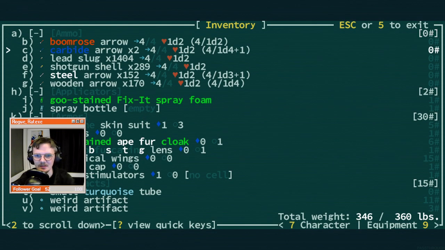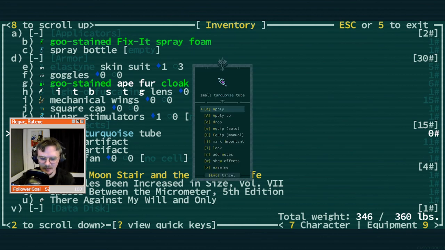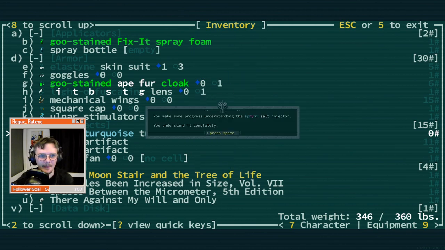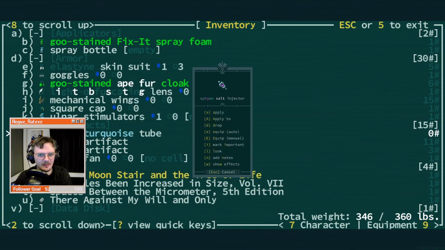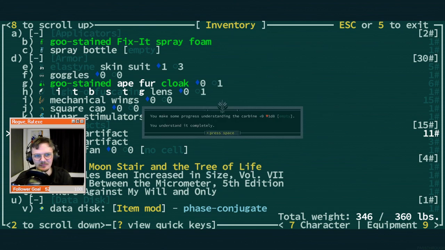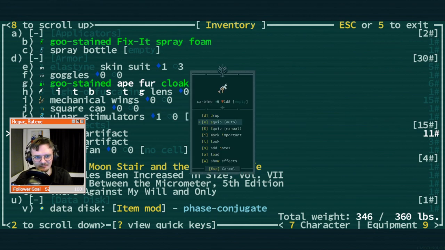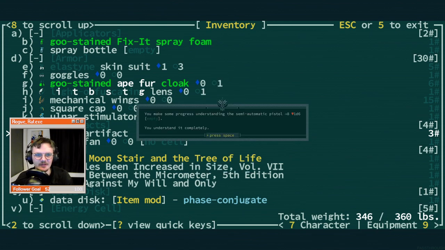We picked up an artifact, let's see what this is. We have quite a bit of stuff to identify here. We have some kind of injector that we don't know about. Sphinx salt. What does that one do again? I should know this. I made a whole chart. Okay, you're immune to mental attacks, basically. I'm never going to use that. That can be sold. Weird artifact one. Something good, please. It weighs 11 pounds, so it's quite heavy, whatever this is. It's just a regular carbine. That's not great, really. And we have a semi-automatic pistol.